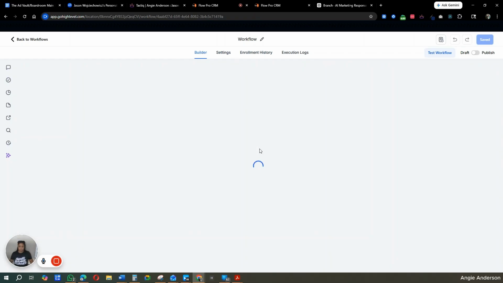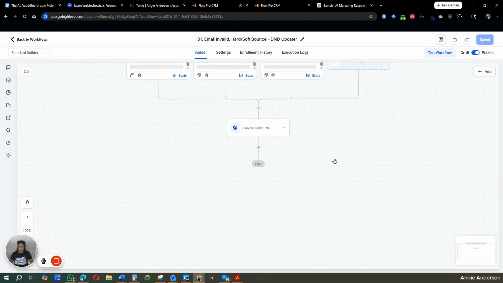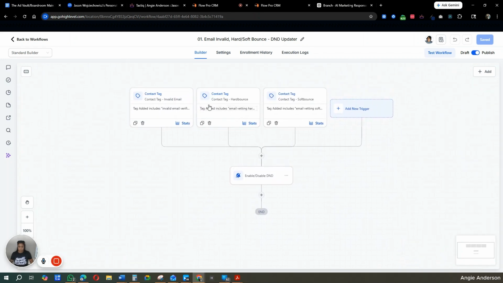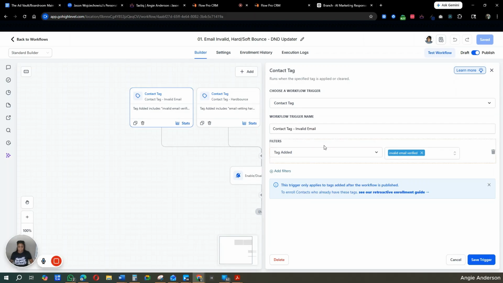And let's see if it takes all day. So again, very simple. Once an email goes through the validator, if it comes back as email invalid, it D&Ds.